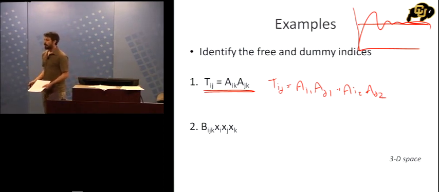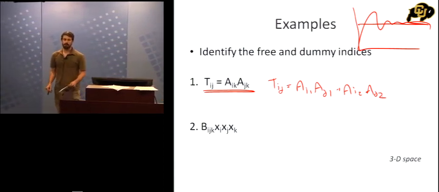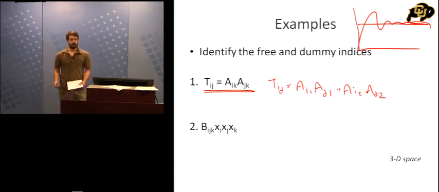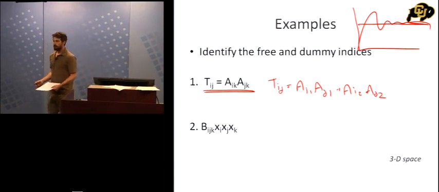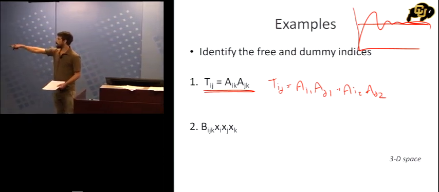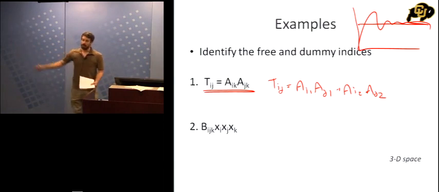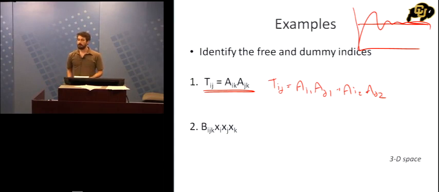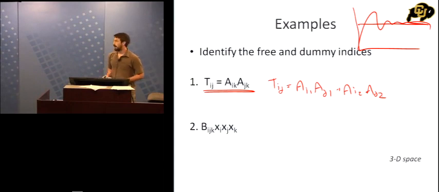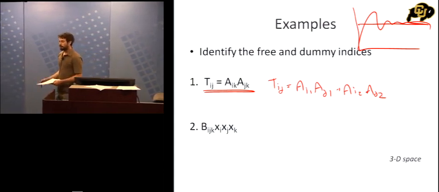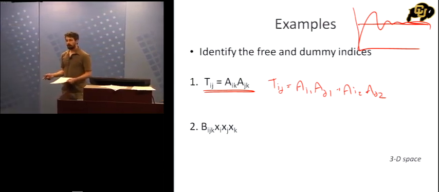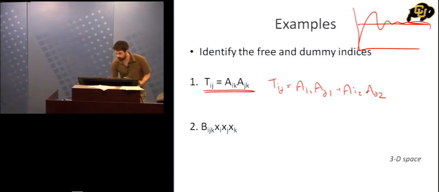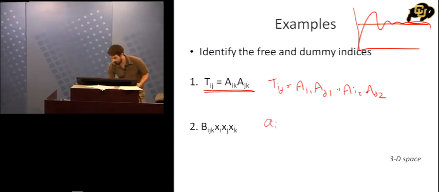Another idea that we had was that the number of indices we use to represent the components of these mathematical objects was related to the order, the rank tensor of that object. So as a quick example, B_ijk there in that second problem, what rank would that be then? Third rank, great. So something I didn't mention, and I didn't have it in any of these examples, is that this idea of the number of indices, the dummy index or the free index, that obviously extends to the numerator and the denominator of a term. So we will actually see lots of things maybe that can be like this.